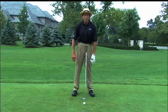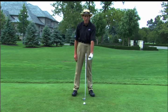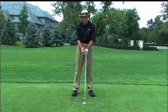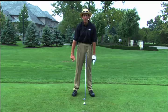Now here's a drill to help you with your grip. I think for right-handed golfers, the left hand or the lead hand is certainly the most important hand to get correctly positioned on the club. Once you've got your left hand on, then you can just match your right hand to it. In order to get your left hand correctly positioned, here's a way to do it. For you left-handers, you'll be doing it with your right hand, obviously.